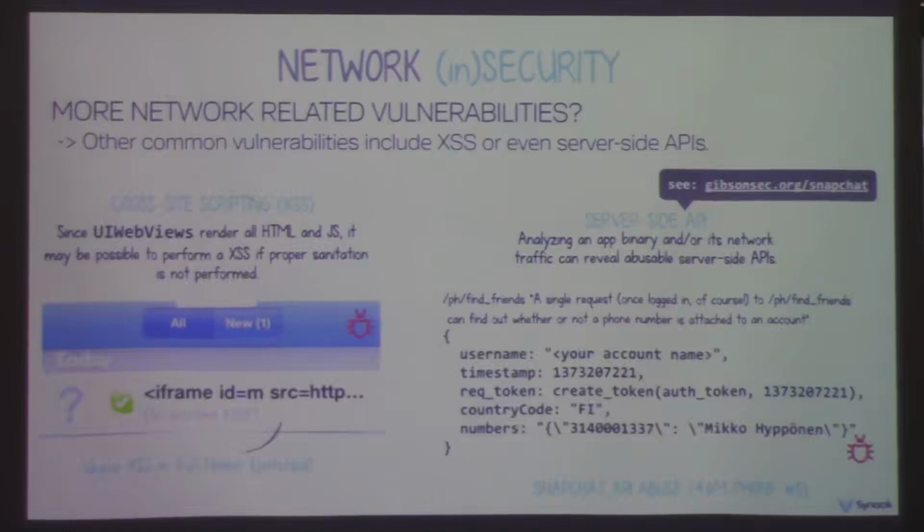You also see a lot of server-side APIs. A lot of times mobile apps will talk to undocumented or private API functions. You sniff that in network traffic and see what's going on. You can a lot of times query these APIs directly yourself and gain access to a whole bunch of stuff. Snapchat is vulnerable to this, where you can access people's phone numbers and whatnot.